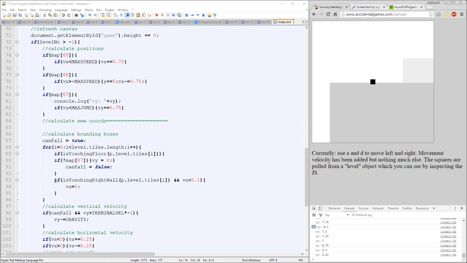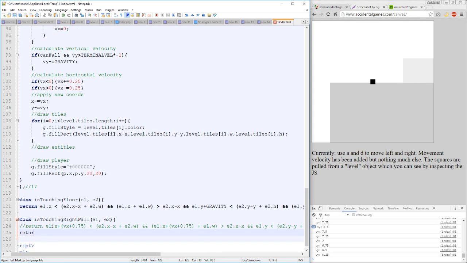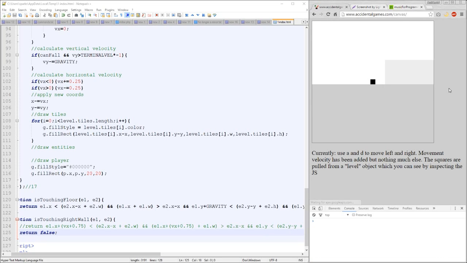If we remove this function for a moment, we'll see whether moving right still works or still causes an issue. Yes, it does. But not right.